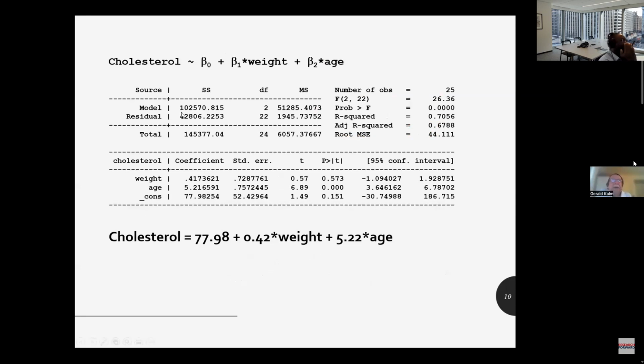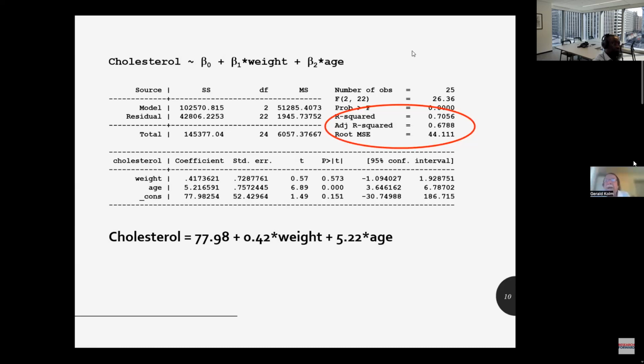So we have the same table here with our sum of squares, our mean square, the average variability related to our model, and the average variability related to the error or the residual. And just as before, we have the F statistic, the probability of F, and again, we get the R squared values.